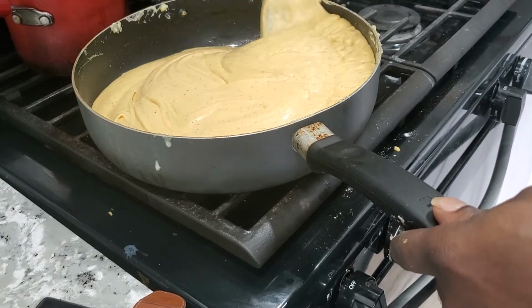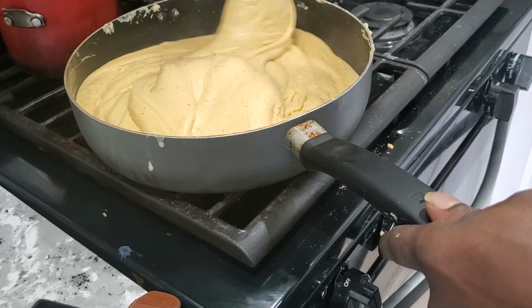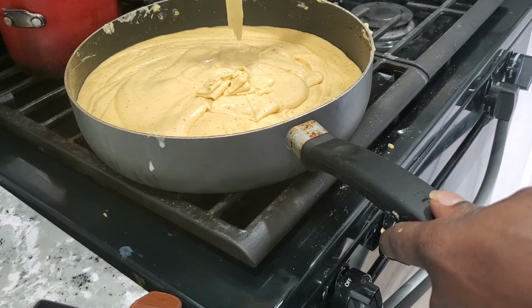Alright, y'all. So what we gonna do is get ready to massage this into our mac elbows. So y'all stay tuned. Look at that cheese.